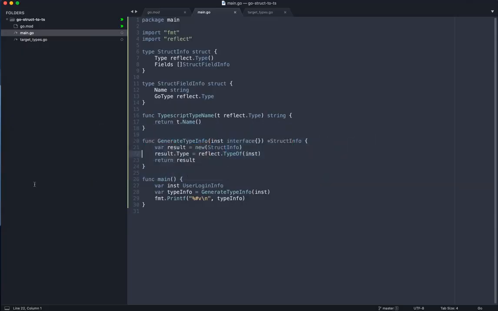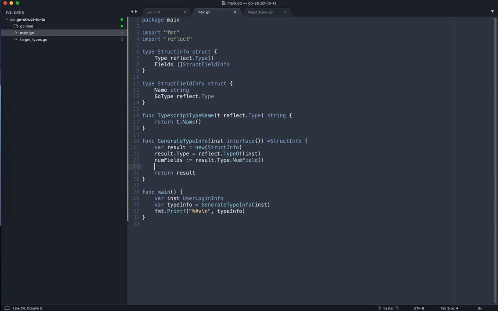Okay, so we can use them to iterate over the fields. So let's just iterate over these fields and see what they are.